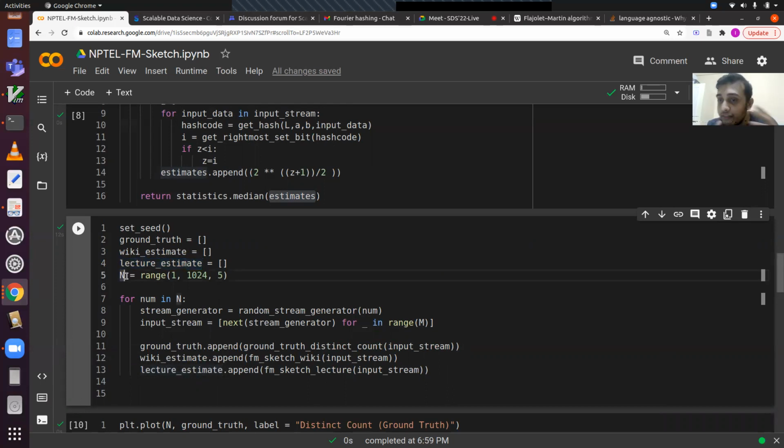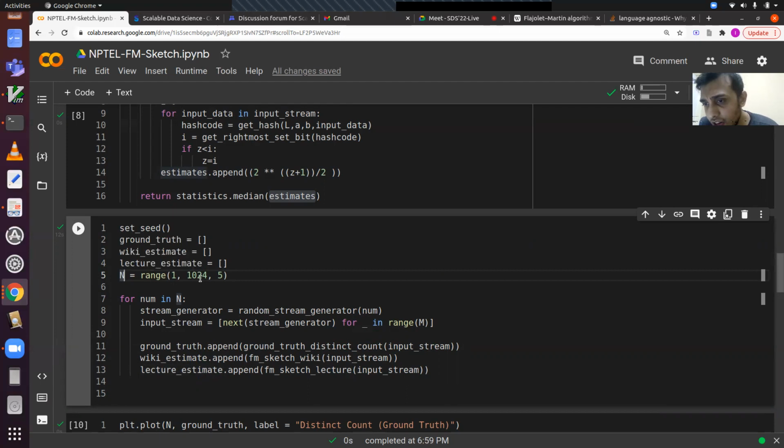Now we are going to try different values of n. If you remember, n is the number of distinct elements in our universe. So n is the possible list of items that can be seen in the input stream. The input stream may have, of course, multiple occurrences of the same item, but the list of possible distinct items comes from this n.